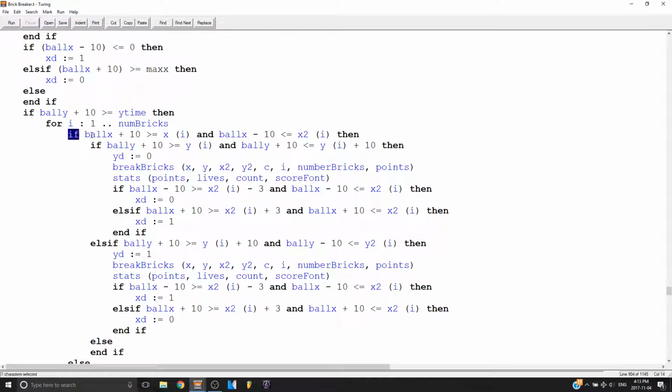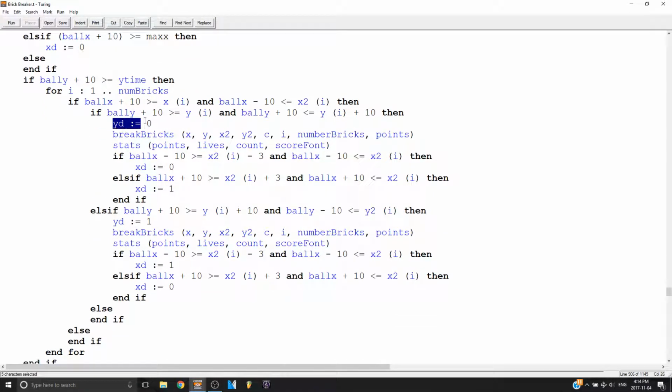So right here it's saying, if the x value equals the same x value as the first brick, then the same thing for y, it's got to make sure it equals the y value too. Okay, so the direction now is going to change to down because it hits the block. Oh, wait a minute. Right here, I forgot. This is saying if it equals y or y plus 10, because the bricks are 20 thick.